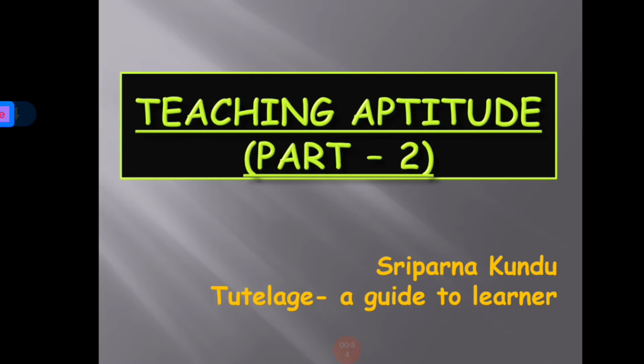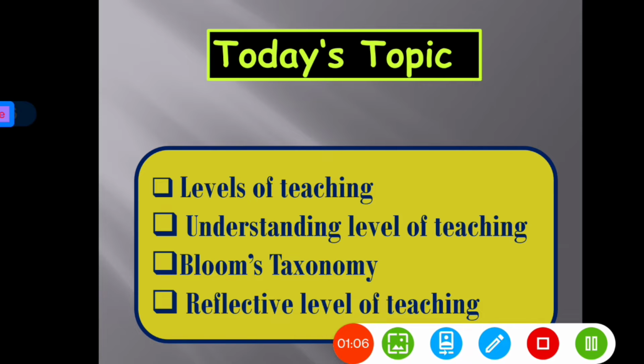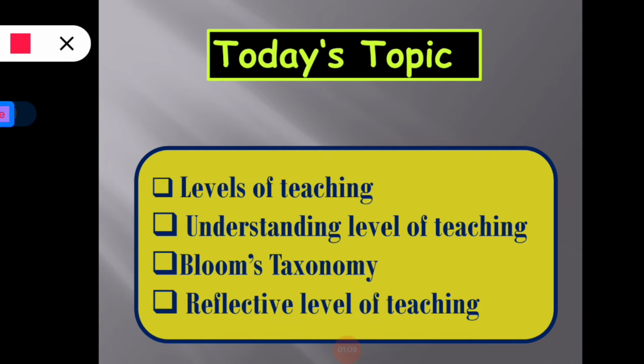So now move on to the next slide, where we can see the topics we are discussing today. The first one is level of teaching. We have already discussed only the first level of teaching in the earlier session, that is the memory level of teaching, and today we will discuss the understanding level of teaching and the reflective level of teaching, and another concept, that is Bloom's taxonomy. So now move on to the main slide and let's start the session.